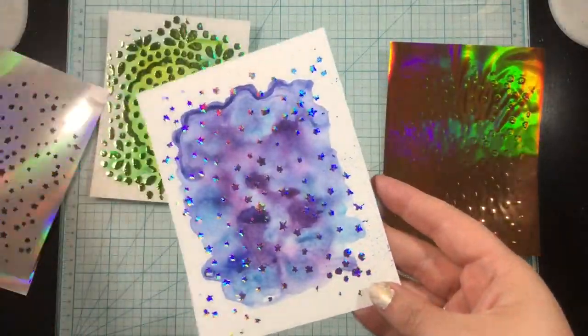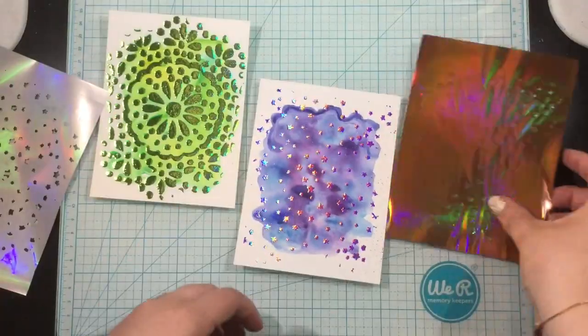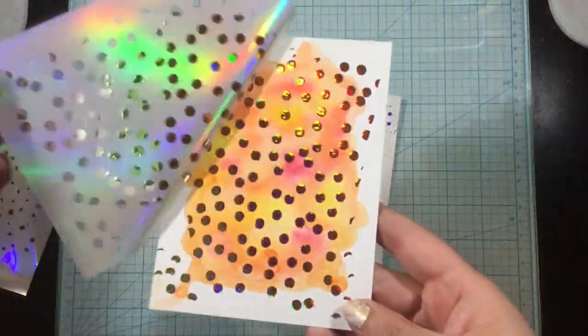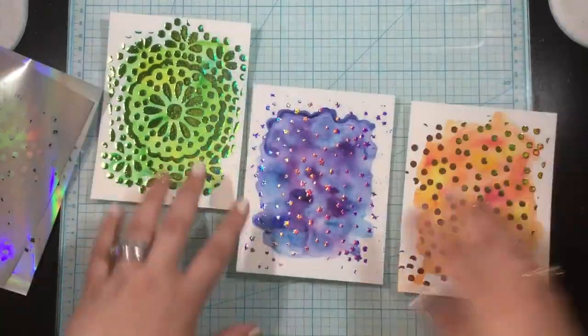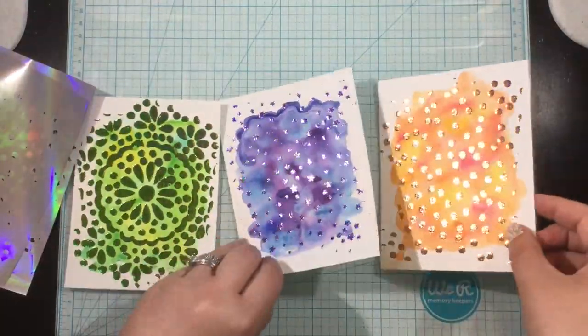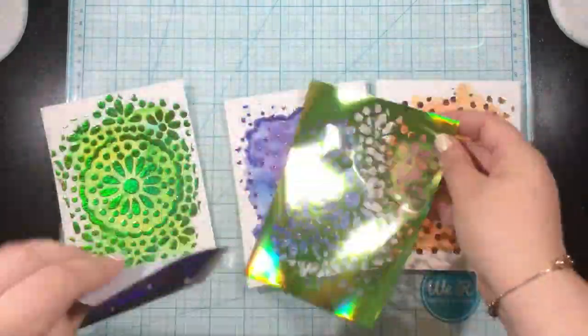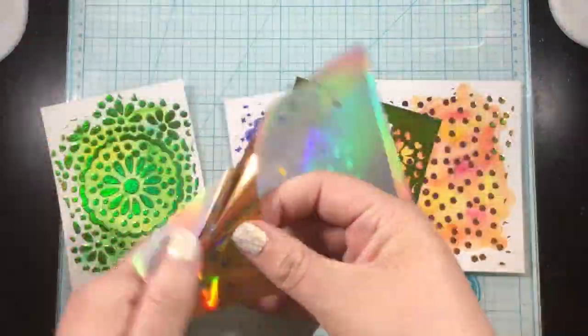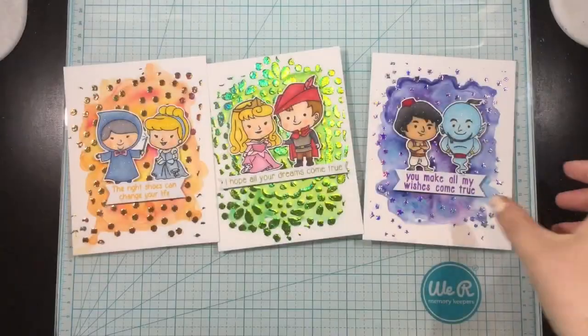I'm going to just peel back these foils. I used the Prince Periwinkle on this purple background. Like I said, the Lily Pad on the green, and then the Peach Princess on my peachy background. And I love how all three of these turned out. I think it's just so fun to have that tone-on-tone background. Now, of course, don't throw these extra sheets away. I keep them in a little bin so that I can use them on a later project.